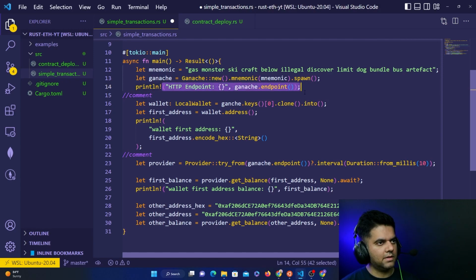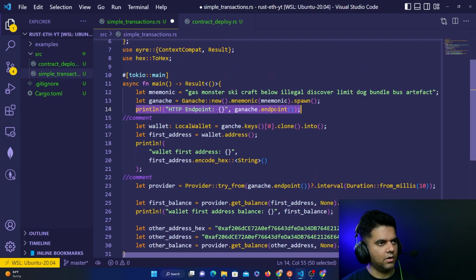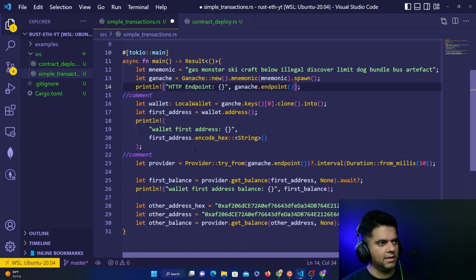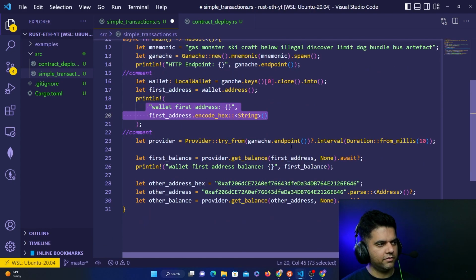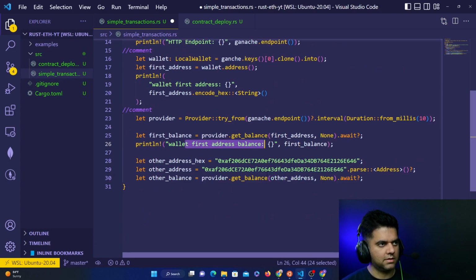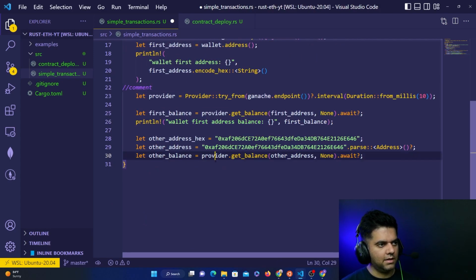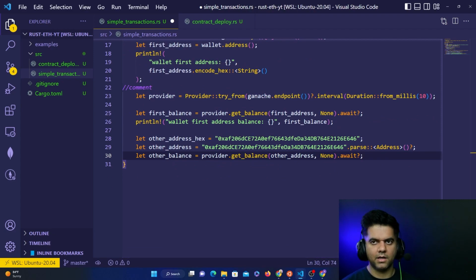We're first printing out the Ganache endpoint on which we have to call. So this will ideally be something like localhost 4535, whatever the address. This will print out that. This will print out the address of the first wallet. This will print out the balance of that first address of the wallet. And then this will print out the balance of another random address.